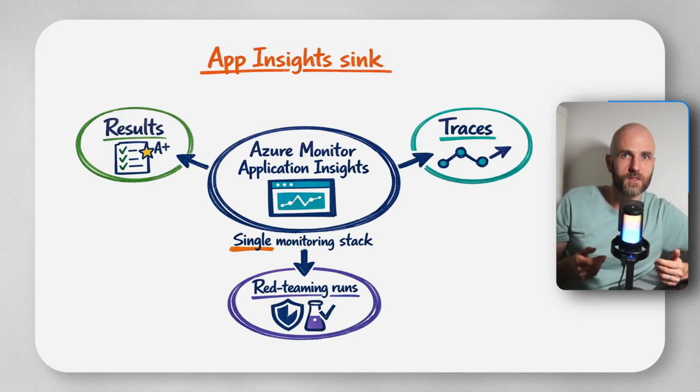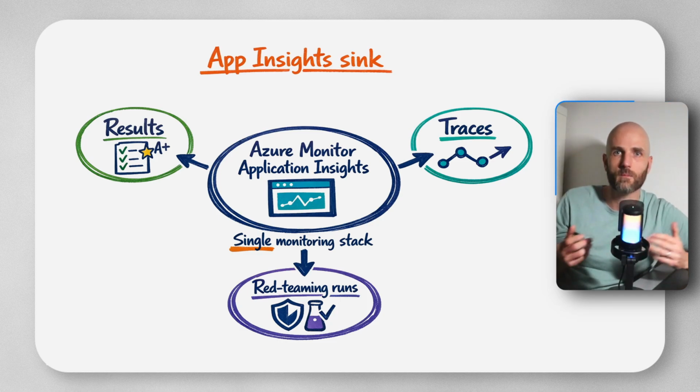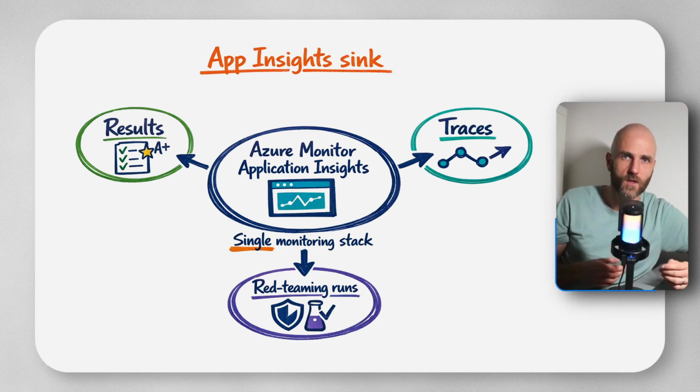All of that observability can land in one place as well. Results, traces, and even red teaming runs can publish to Azure Monitor Application Insights. So I'm not building a separate monitoring stack just for agents. And if I want to automate this, there is an OpenAI compatible evals API on AI project client. I define evaluators with openai.evals.create. And the important detail is I can target the real deployed agent using target type Azure AI agent with an agent name and version. I'm evaluating what I actually shipped.